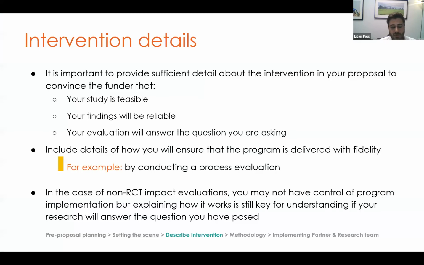For the intervention, the treatment itself, you want to be as specific and detailed as possible within the limits of any space constraints in terms of how the treatment, or if there's multiple substantive treatment arms, what those will entail. And you want to provide evidence that will give the funder confidence in the feasibility by showing specifically how the treatment's going to be done, where it's going to be done, who's going to be doing it. And you can go to the next slide.